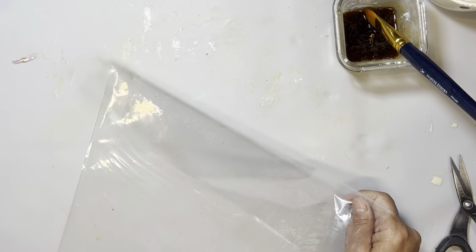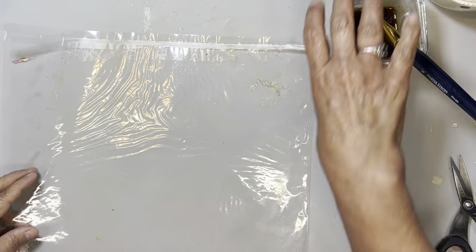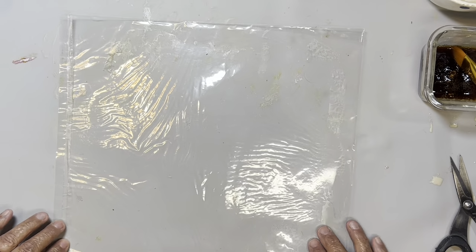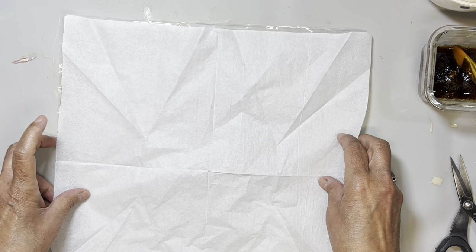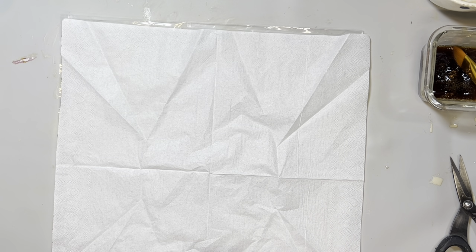So let me get some packaging over here. Where did that go? I want the bigger one. So this is just packaging, and it worked really well. Not as well as the tablecloth, but it did work. So let's try this again. Let's see if that'll fit. Barely, huh? Okay.